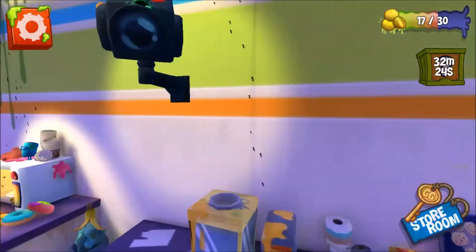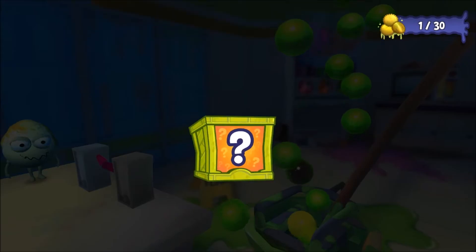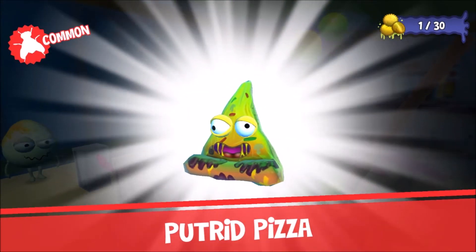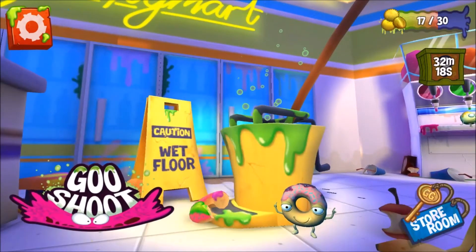As you earn high scores in the minigames, you will earn coins, which you can trade in for mystery milk crates, each either containing a virtual Grocery Gang figurine or more coins. Your virtual collection can be viewed in the form of 3D postcards and can be dragged and dropped to create dioramas. You can also place them in the real world and add them to photos taken with your smartphone's camera.